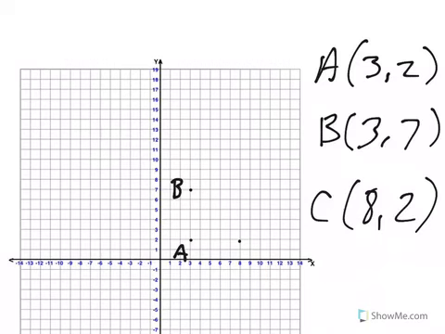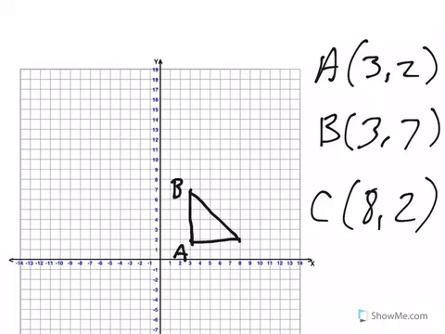Okay, and so now we're going to connect these dots, right? Connect the dots. One thing for sure, it's going to be hard to do on the iPad, so it might look a little funky, but when you're doing it on paper, make sure you use a ruler or something to make your lines straight. Okay, connecting all the dots, we can see that we have a triangle, right? That's a pretty easy one. And as you can see there, it's a right triangle.